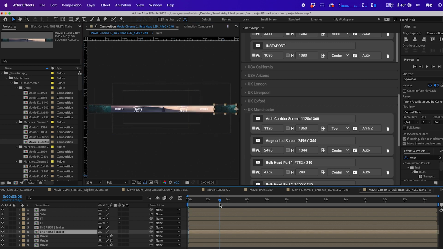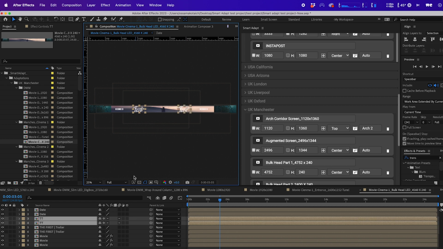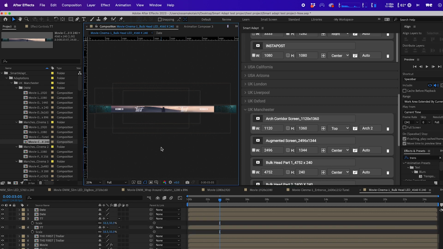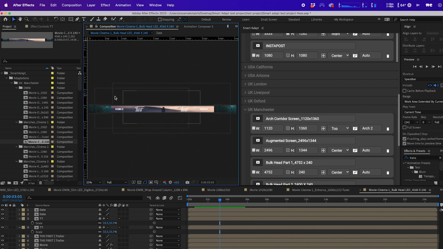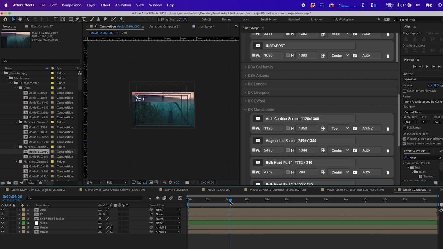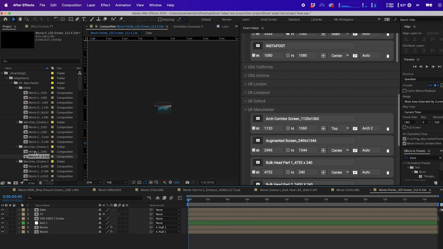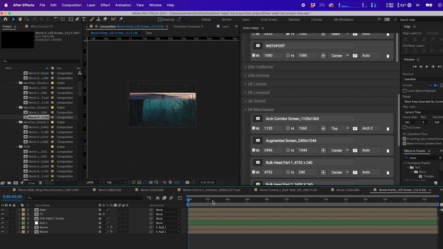This one also is ready. I may need to scale this a little bit, and if your file is using some kind of smart resize where the background automatically expands to the correct size, this can help you a lot also. If you have a smart resize composition and use smart adapt, you will save more and more time. Let's say if you have some kind of border, you can just set an expression to keep the border scaled automatically with any composition size, and it will work perfectly. So this can also save you time. This is ready, and so on. Like this, I can just double check all my compositions and be sure everything is correct.